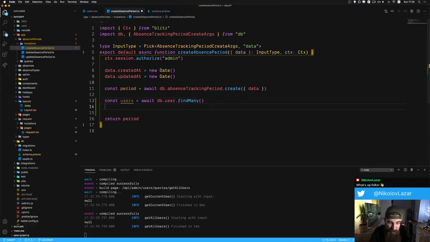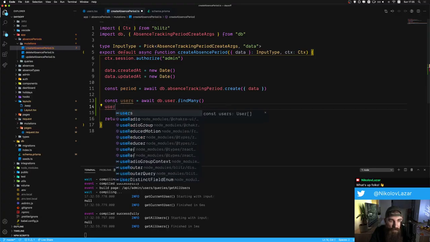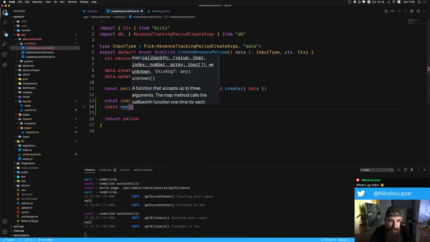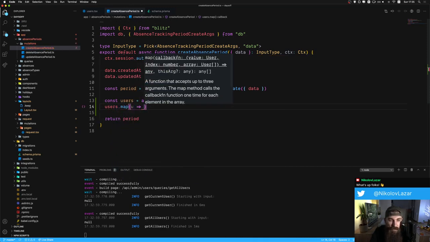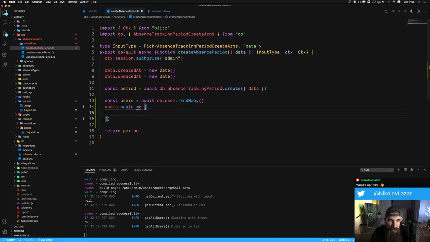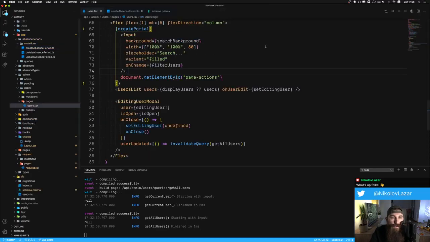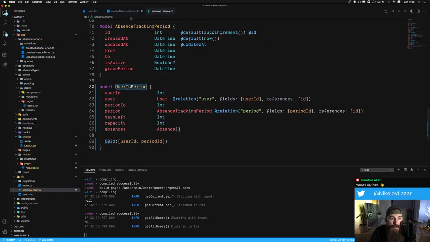Now what we want to do is loop through all of the users, right? Users.map, loop through all of the users and create a new entry into the user in periods.